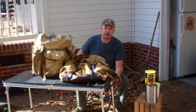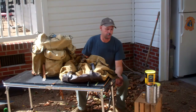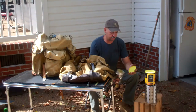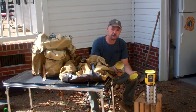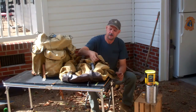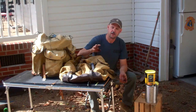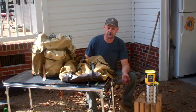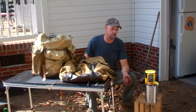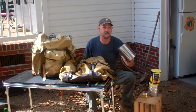So I've got a few minutes this afternoon. I'm going to do a late afternoon and evening hunt, so we're going to do that. First thing I'm going to do is I made this waterproofer in a previous video, and because of the thickness of these bags, and I really need to get into the seams, I'm going to melt this and take a brush and paint it on, and then take a heat gun and remelt this product and get it to absorb into the bags.